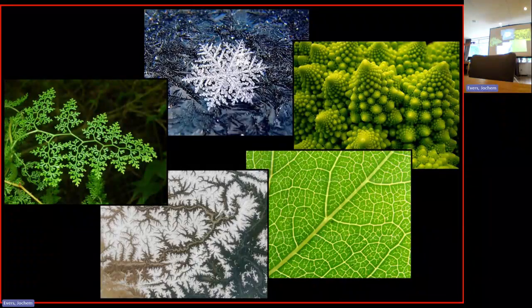If you look at this fern leaf, for example, you can see this is the whole fern leaf. But then if you look at this part of the fern leaf, it's basically a smaller copy of the whole thing. And then if you zoom in even further, this little piece here is also a smaller copy of the same thing. Yeah. So mathematically, this is called a fractal. Exactly. And you see these fractals popping up everywhere.